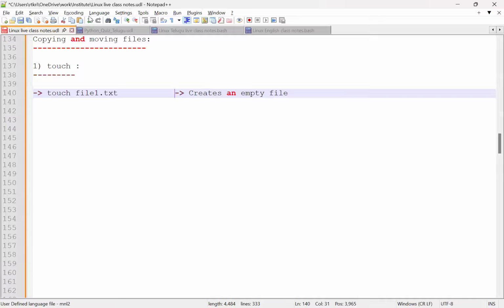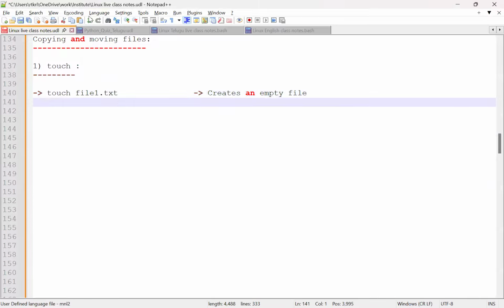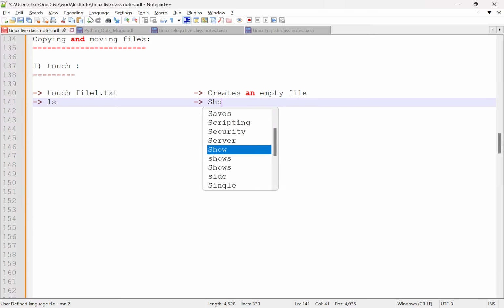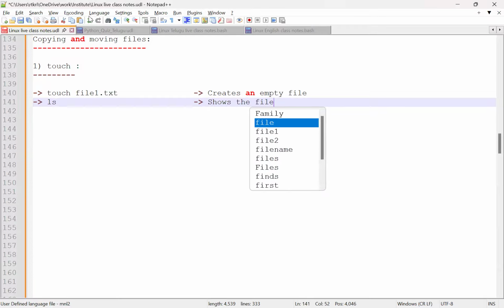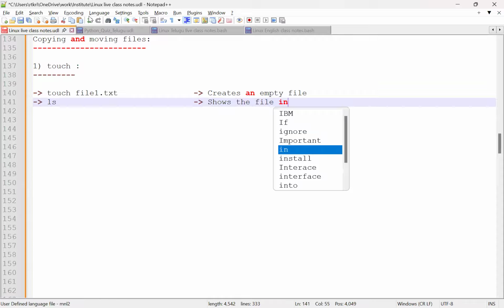Next, ls shows the files in the directory.